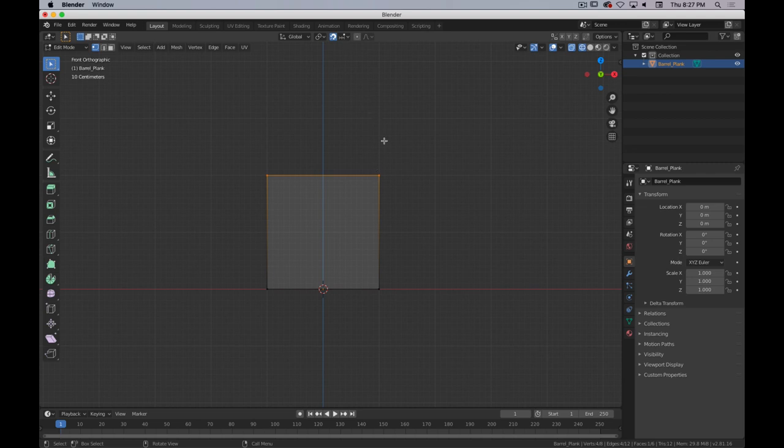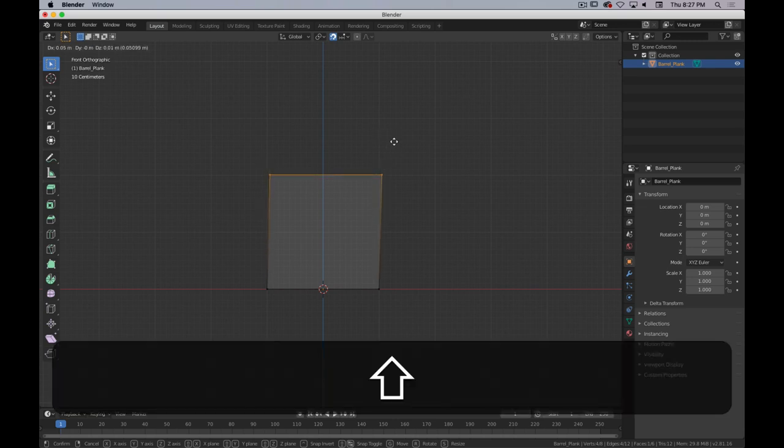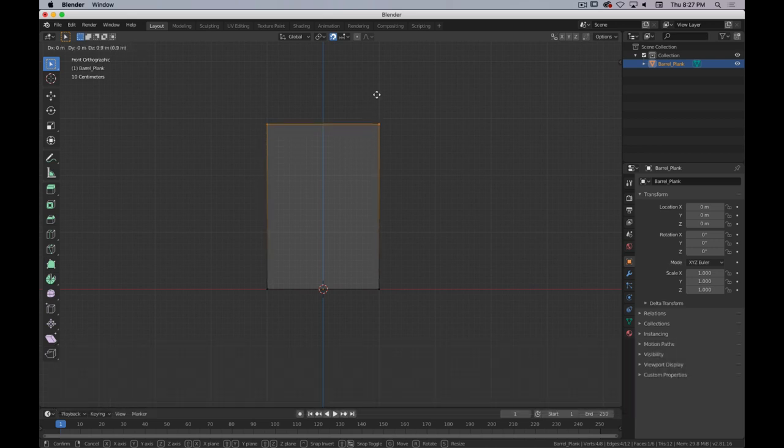All right. So now with that on, I can hit G. And you can see as I move it around, it only moves in these little increments. I can hold down shift and it will move in smaller increments, or control, and it'll actually temporarily turn off snapping. But I'm just gonna move it up one more unit and leave it there. Okay, so that's snapping. We'll get into snapping some more later. So now I have an exactly 3 unit tall plank.